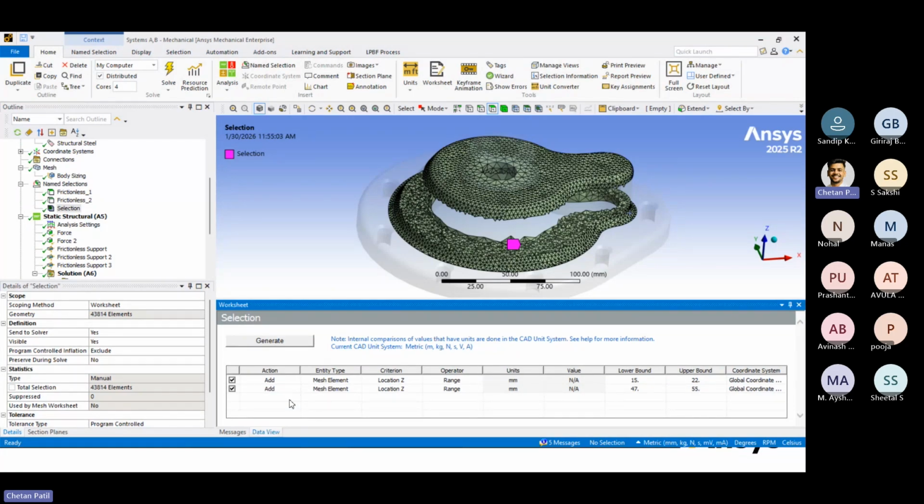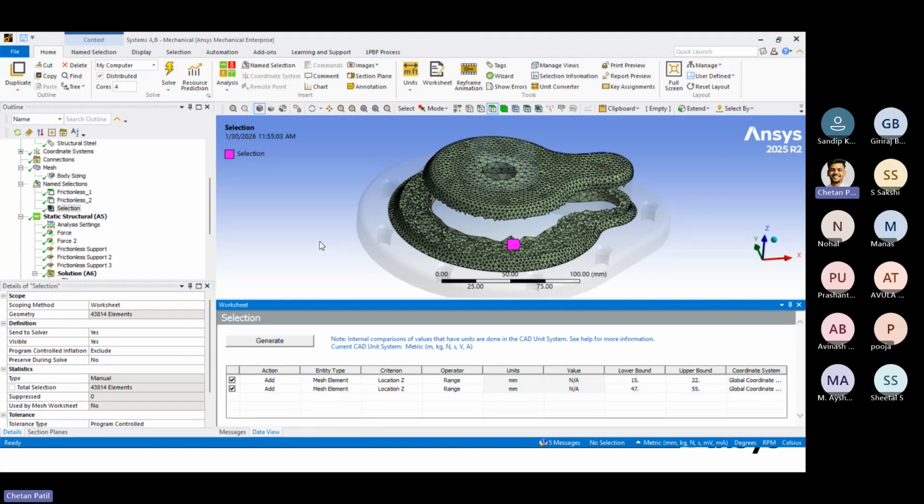Once you select the faces on the particular geometry, then those faces will be available in the first row, and then later below that particular row you can select convert to. Once you click on convert to, you have different kinds of entity types that you can convert your face selection to. So the first row will showcase the face entity type, and in the second row, when you click on convert to, you should select this particular mesh element.